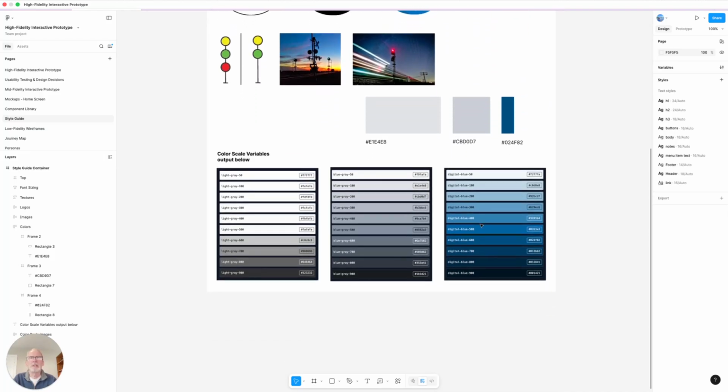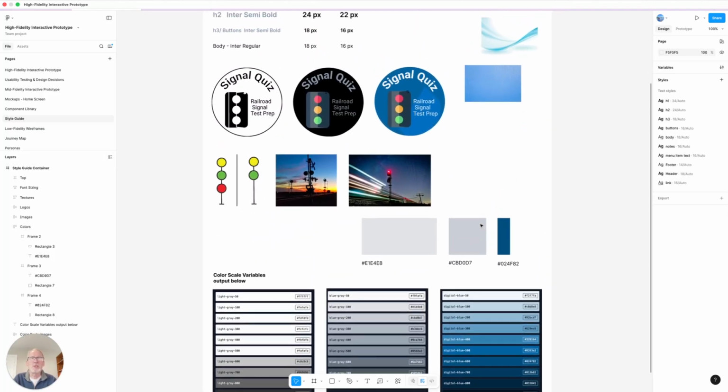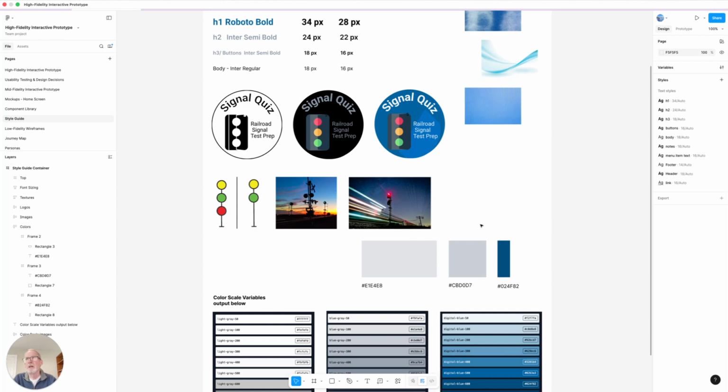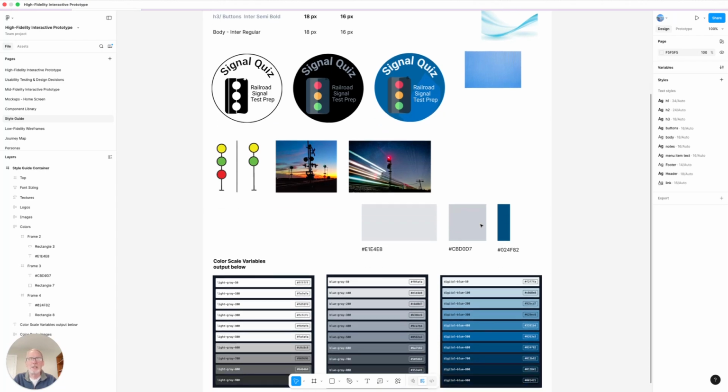All right, and I did make some changes throughout the process on this. I actually adjusted the colors all the way at the end of everything, or as I was creating the high fidelity prototype.